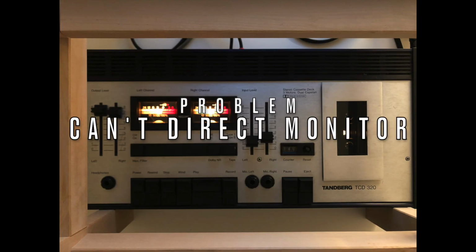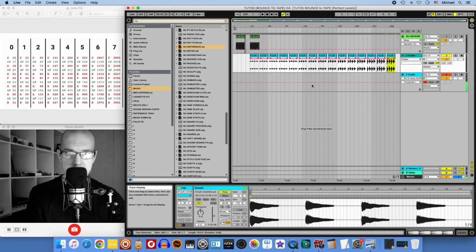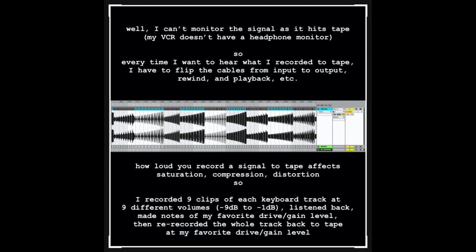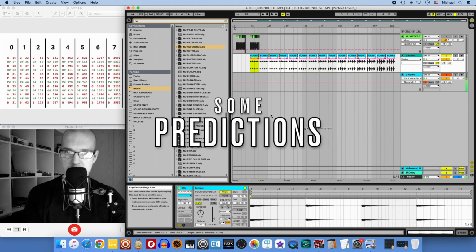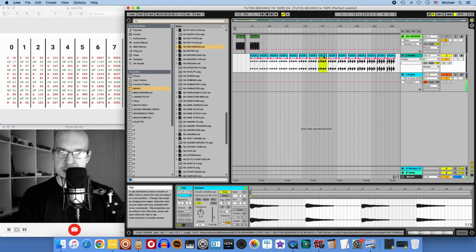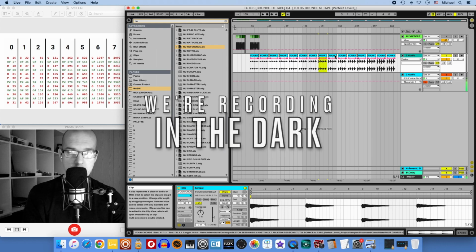Since my cassette deck doesn't have a headphone monitor, there's no way for me to listen to the recording as I make it. I can only listen to the digital signal before it hits tape. For that reason, I'm creating multiple copies of the same digital file, and I'm increasing the volume levels gradually. This is going to give us a wide sample set to choose from, and we can choose our desired level of drive based on the samples that we have at the end. So maybe the first one is a little bit too quiet, and the last one is way too distorted, but our money sample is somewhere in the middle. And we don't know where that's going to be yet until we actually make the recording and listen to it back.